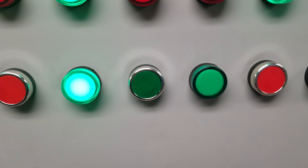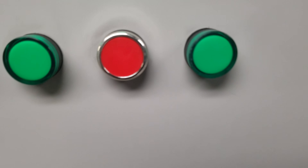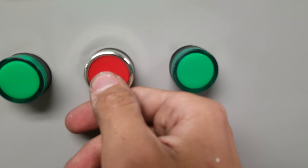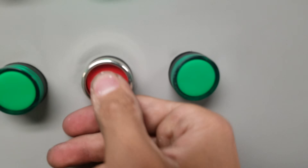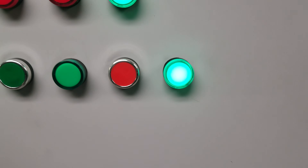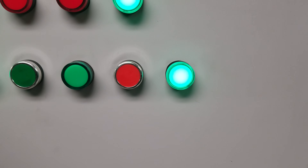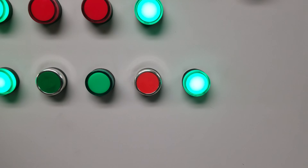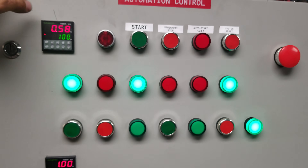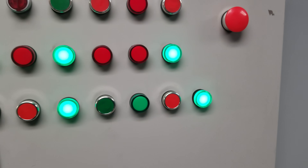I programmed it with the same button to turn it on and off. And then I have another one here, the red button — I still need to label these. This is called diversion off mode. So when you hit the button, and if you hit it twice on accident it'll kind of glitch out, but you can always just hit it again. What this is doing right now, with this button activated, is when the batteries become full and it sends a signal from my charge controllers over here, it will actually shut down the generator. So it'll either run out of time or it'll turn off from this diversion power down feature.